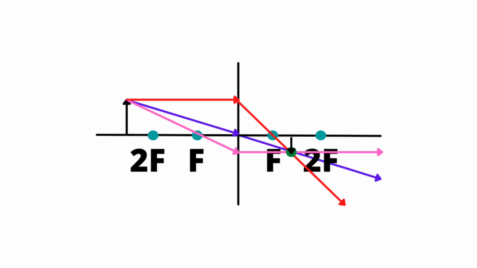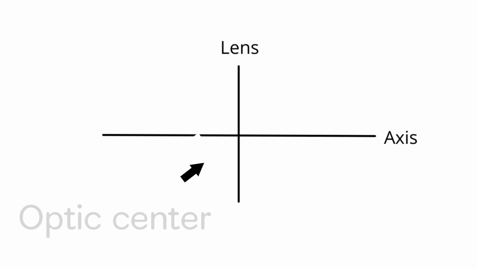This is an example of a ray diagram, but we need to get into detail first before you can better understand this illustration, starting from here. This is what we call the principal axis, or axis, the horizontal line from which you will start drawing your diagram. Next will be the lens, which is the vertical line drawn perpendicular to the principal axis. The point where the lens and axis meet is what we call the optic center.